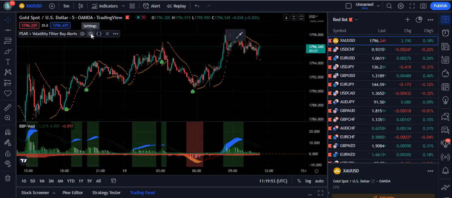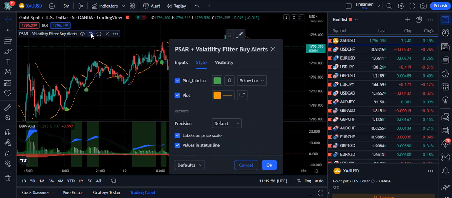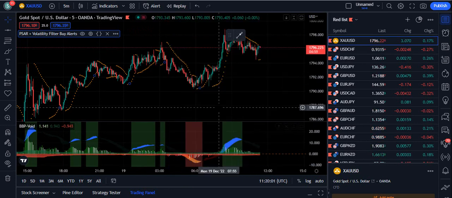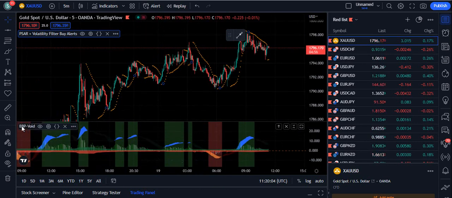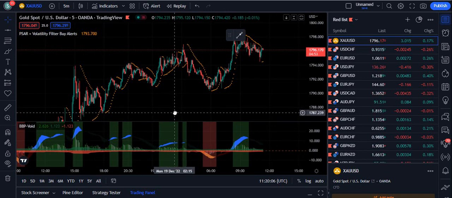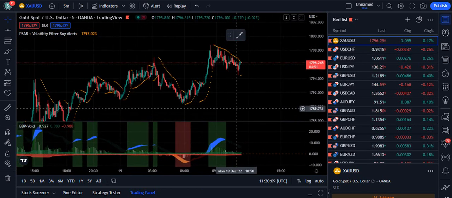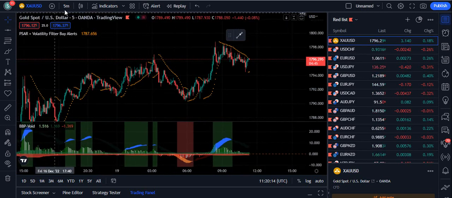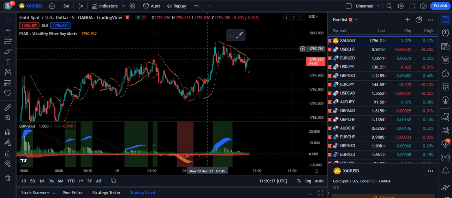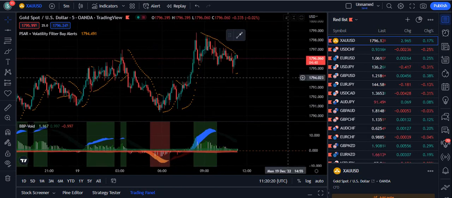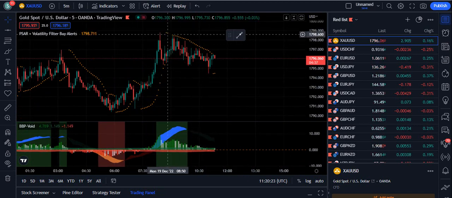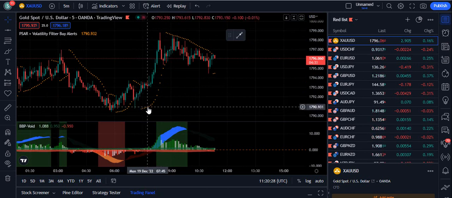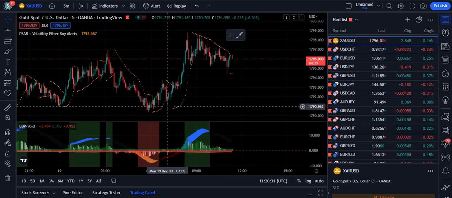That's why I'm going into the settings of the Parabolic SAR indicator, and you can see we have a few things. I'm going to uncheck the plot label up. We will not make any change to the Bull Bear Power indicator setup. Now the setup is very easy to understand, and do not be confused by this. It's a very simple setup. You can use it on any time frame, it completely depends on your choice. You know very well about the parabolic dots: when they are at the top, it means that you need to sell, and when they are on the lower side, then you need to buy, right? So this is the general concept of the market.